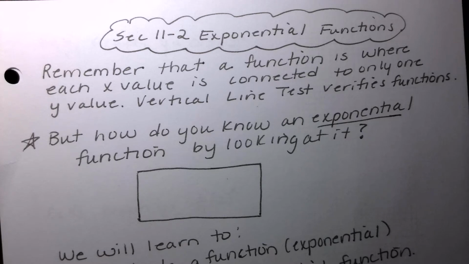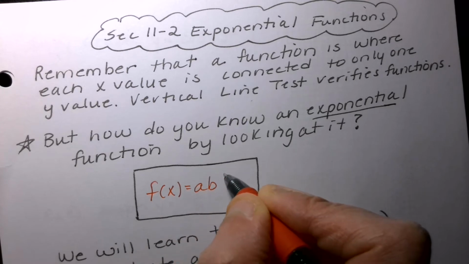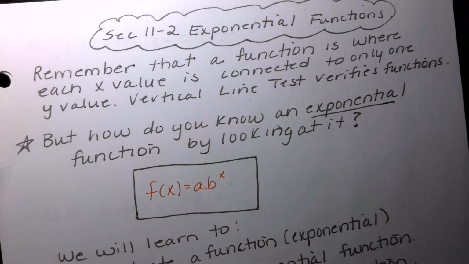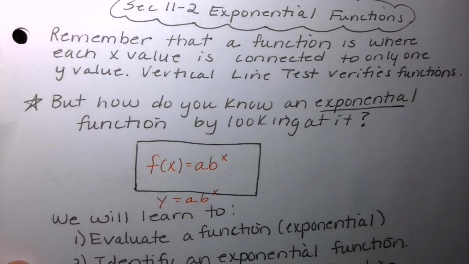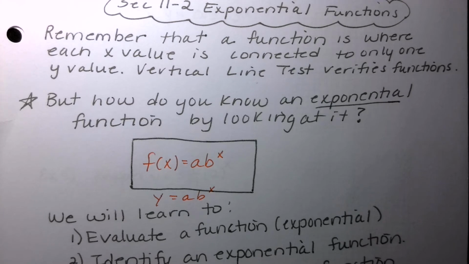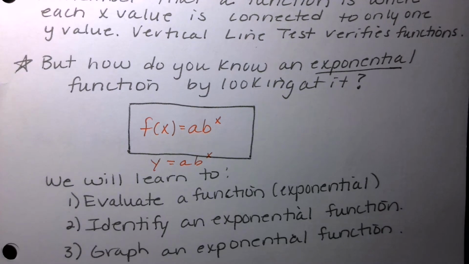By looking at it. We had talked about quadratic functions last in chapter 9, and remember, we knew it was quadratic because there was what in it? An x squared. That's correct. Well, this one has the x in the exponent, so it looks something like this, where, of course, the f of x is our y. Turn that right side up there. Yeah, so whenever you see the x in the exponent there, that's going to be your clue that you're working with an exponential.